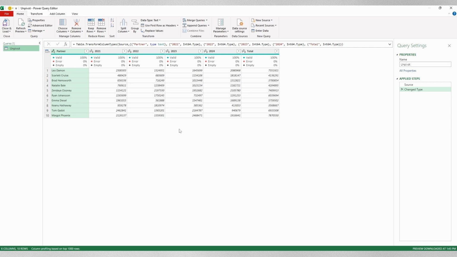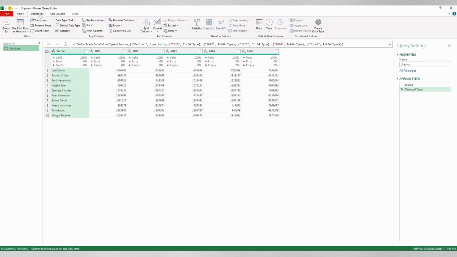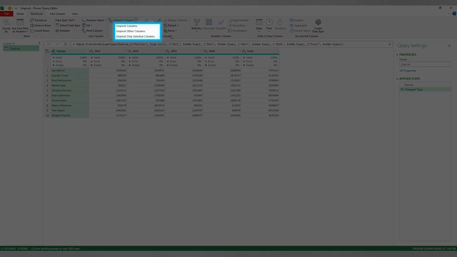With Power Pivot, we have the ability to shuffle our data around like a Rubik's Cube. Unpivot will convert columns into rows, which I cannot understate the importance of for data analysis purposes. If we click into the Unpivot dropdown, which we can find by going into Transform, and there is our Unpivot, you can see that we have three options. The first lets you unpivot selected columns, and the second lets you unpivot all but the selected columns.